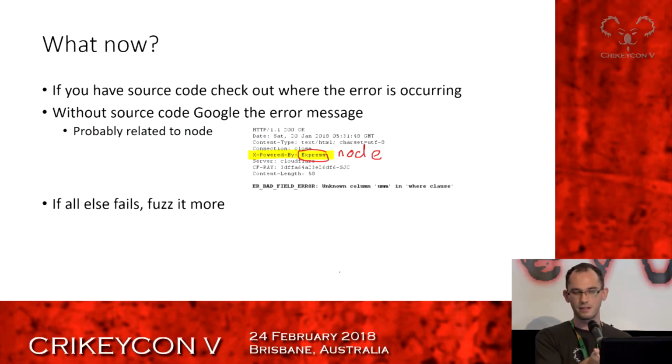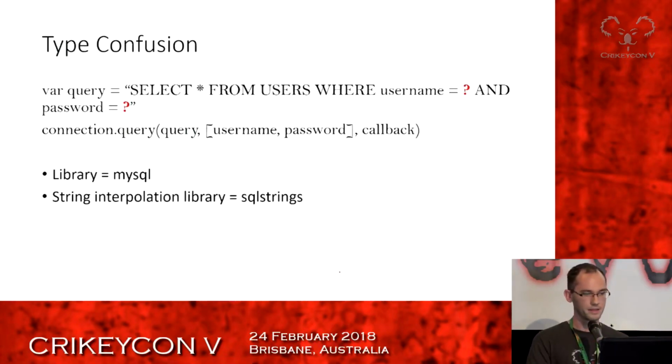You can already see here in just that error message, you've got the X-Powered-By Express header, and you can trust me that that probably means Node.js is being used in the background, so you can use that to help you Google stuff. And if everything else fails, just put sqlmap against it.